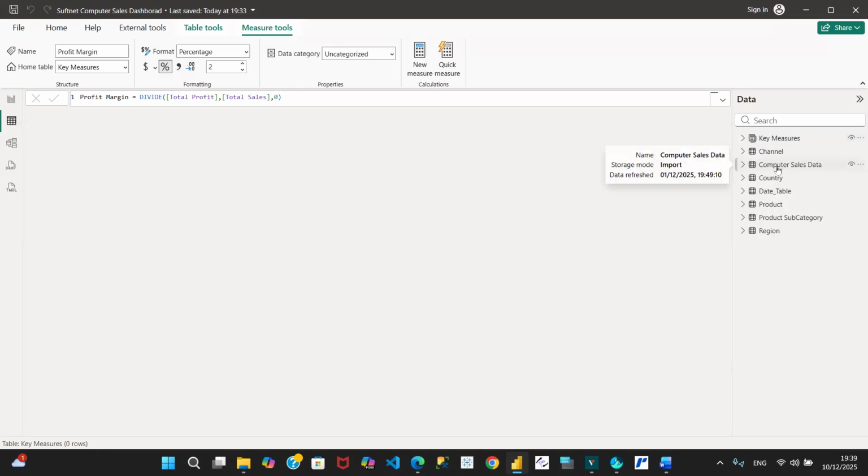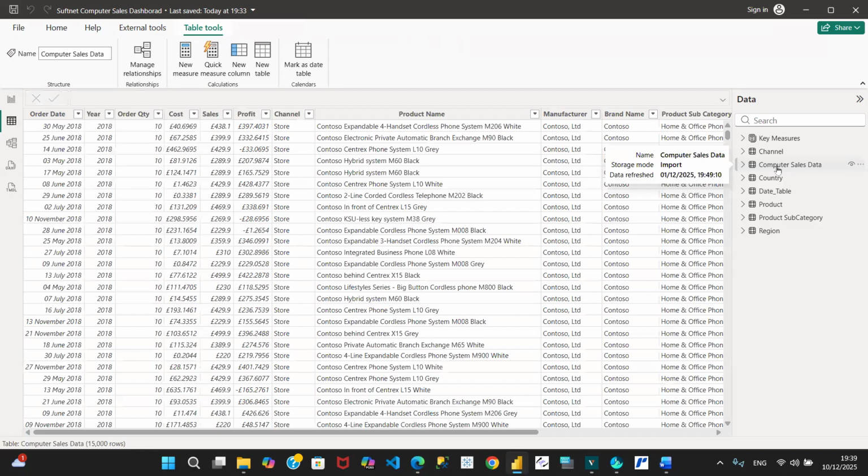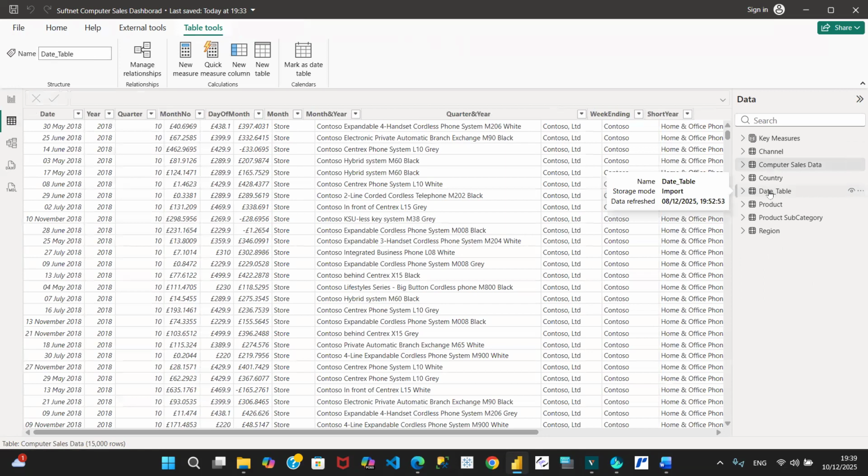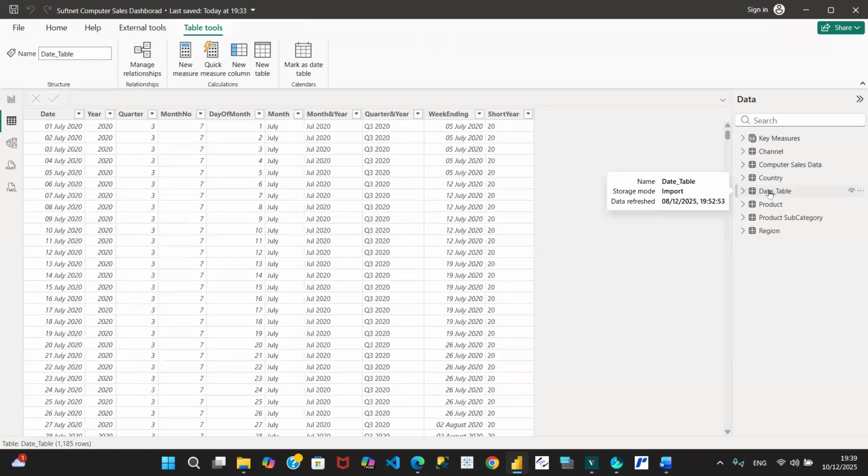But if I decide that within the date table, let's say we need a short month. Within this particular date table, we didn't create a short month. We created it in the one that I didn't load.